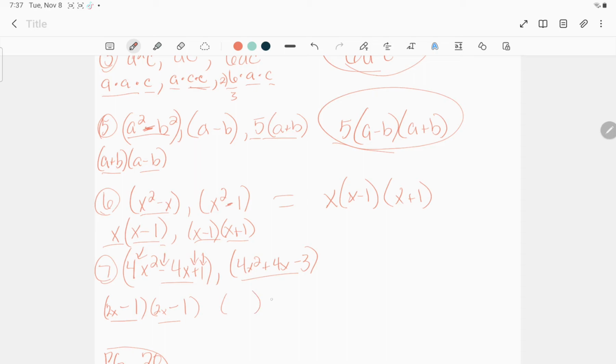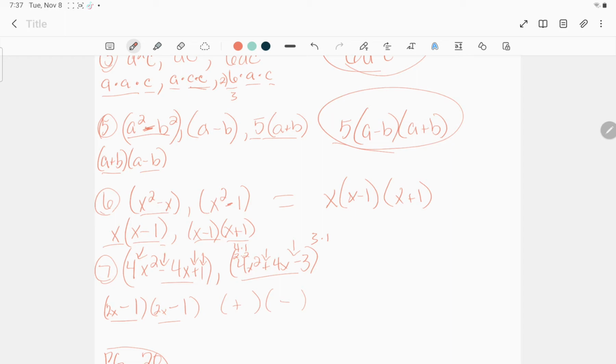All right, so I'm going to do my parentheses. First thing I'm going to look at is that second sign, and it's a negative. That tells me that my signs are opposite. Okay, the next thing I'm going to do is get my factors of my first and last term. Then you just figure out which one when multiplied together, and then you subtract, is going to give me a positive 4. Remember, you need a positive 4. All right, well, 4 times 3 is 12. 12 minus 1 is 11, so that's not right.